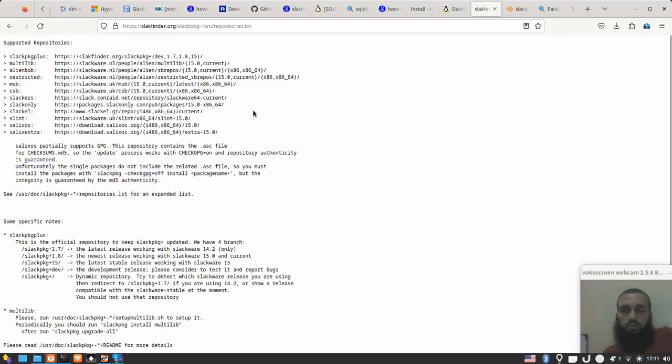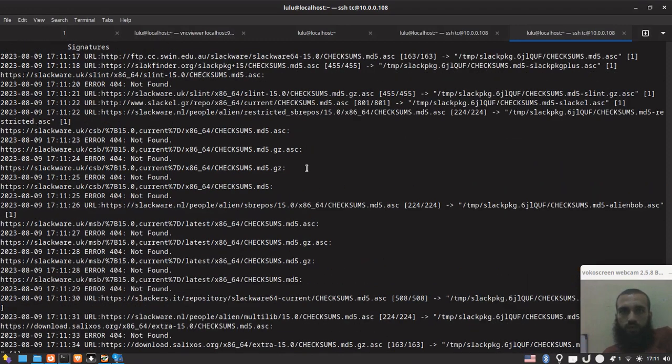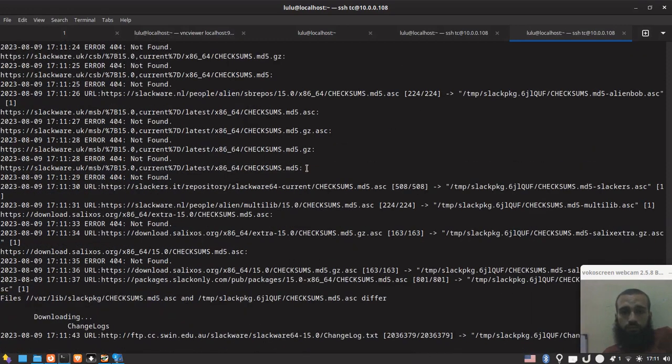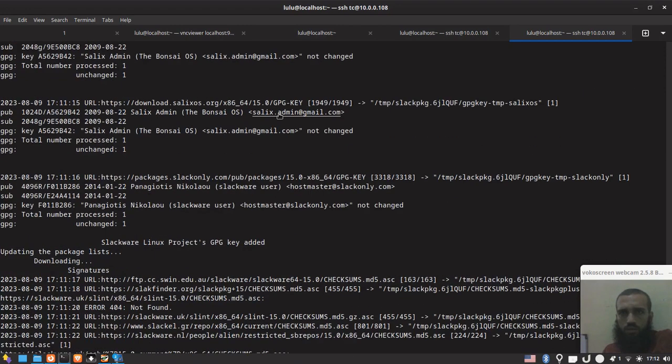You may need to look in the repository itself. I don't know which ones exactly do not support GPG and so on. And also it's gonna complain about not finding a specific file that will not allow you to search in the repository. There is a specific file, I guess it's manifest or something. Let me show you.